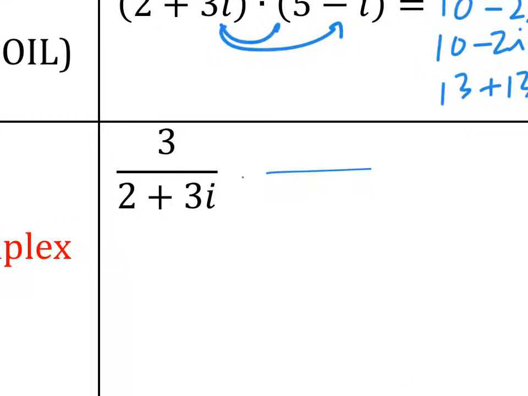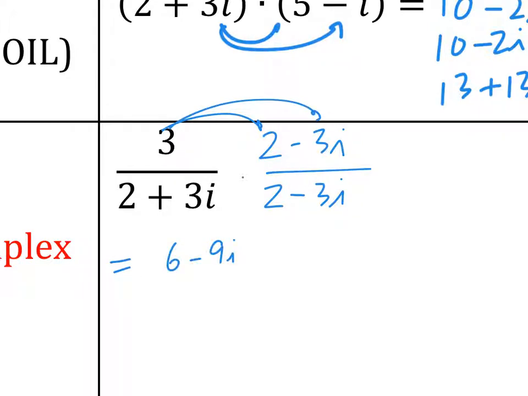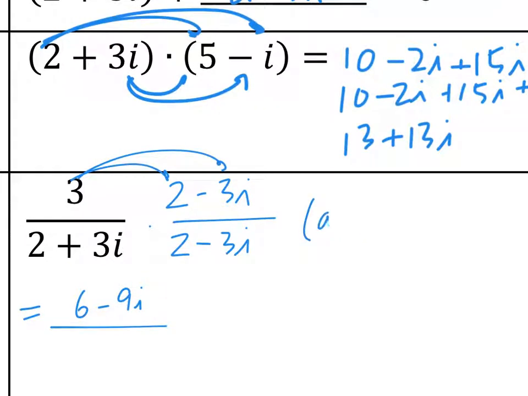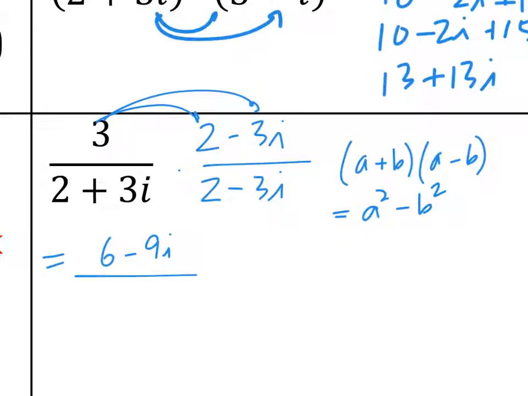Okay, so the complex conjugate that we need to multiply here is 2 minus 3i. Make sure you do that to top and bottom. In the numerator, it's just a distribution. So that's 6 minus 9i. In the denominator, a plus b times a minus b becomes a squared minus b squared. So we have to do that. Please do not FOIL. We need to take some shortcut. So that's 2 squared minus 3i squared.